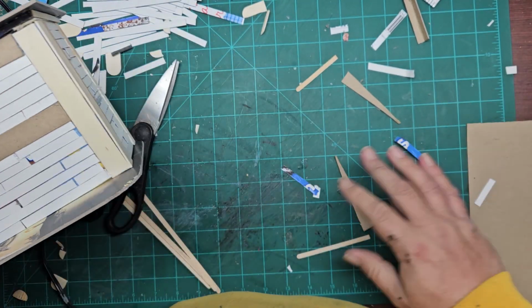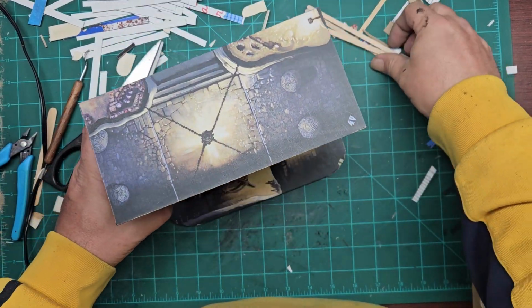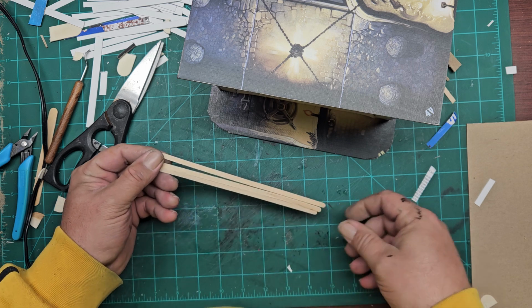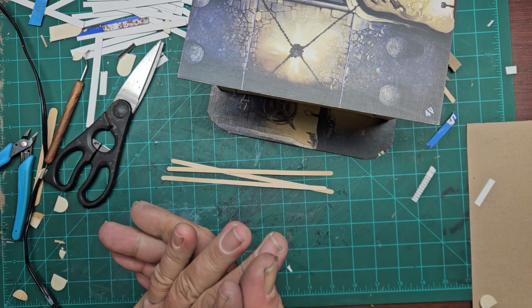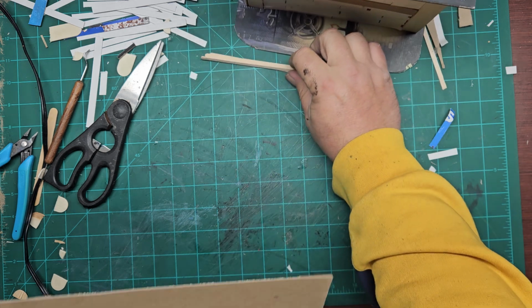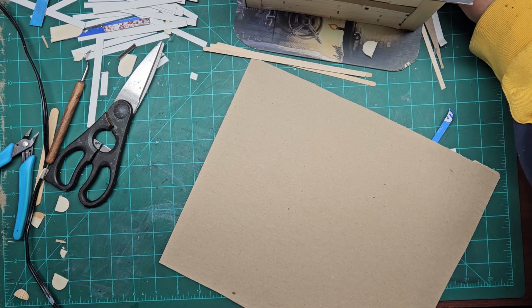Sweet. Now we need a balcony. So for our balcony, what I'm thinking is we want it to be big enough for a miniature to stand on. So let's get a piece of, what do I got? That's pretty thick stuff. Yeah, hell with it. Let's do it. Where'd I put that metal ruler at? I lost it. There it is.